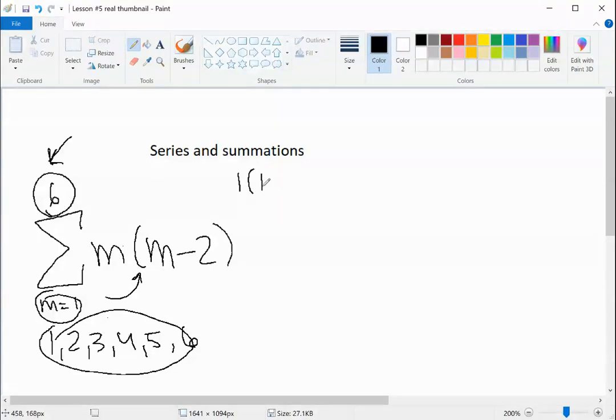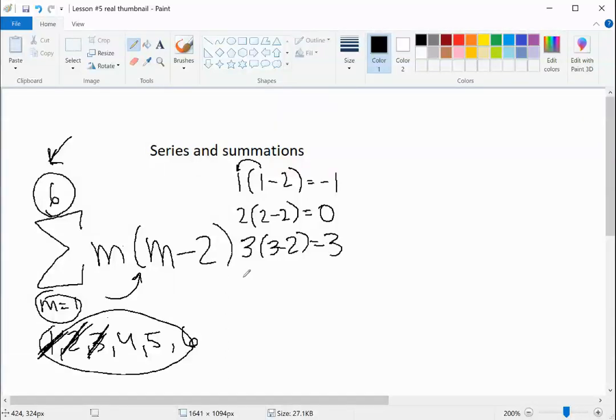So knowing that, we're going to go ahead and start with 1. If we take 1, we're going to do 1 times 1 minus 2. And we know that 1 minus 2 is negative 1, times 1 is negative 1. So now we finished number 1, we can go ahead and cross that out. We can go ahead and do number 2. So we're going to do 2 times 2 minus 2. And 2 minus 2 is just 0, so 2 times 0 is 0. So we finished 2. And now we're going to do 3. So 3 times 3 minus 2. 3 minus 2 is 1, times 3 is going to be 3.